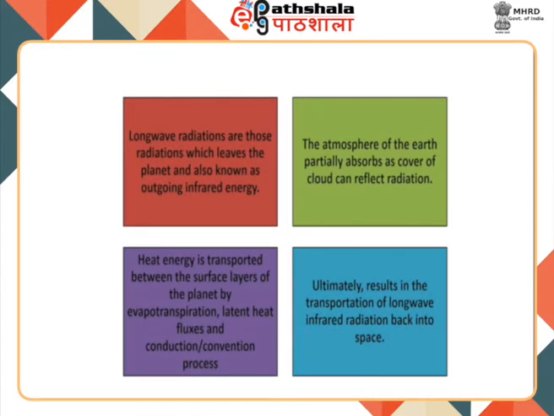Long wave radiations are those radiations which leave the planet, also known as outgoing infrared energy. The atmosphere of the Earth partially absorbs it, and a cover of cloud can reflect radiation. Generally, transportation of heat energy takes place from the surface layers of the planet to the atmospheric layer by the process of evapotranspiration, latent heat fluxes, and conduction and convection processes. Ultimately, it results in the transportation of long wave infrared radiation back into space.